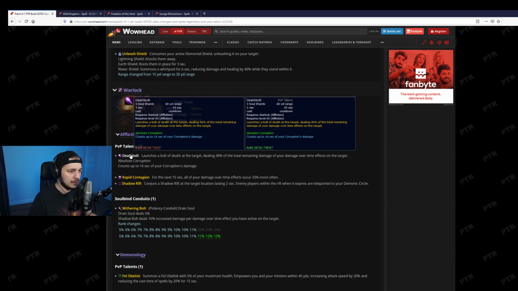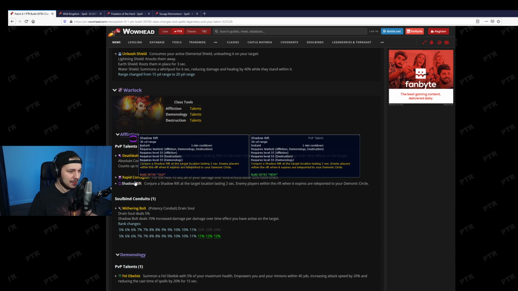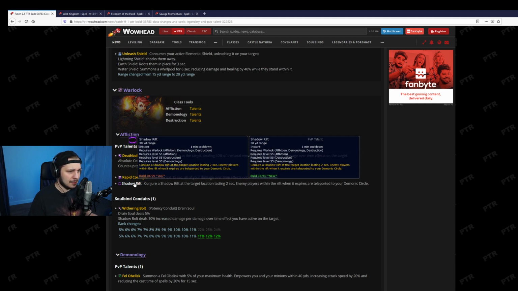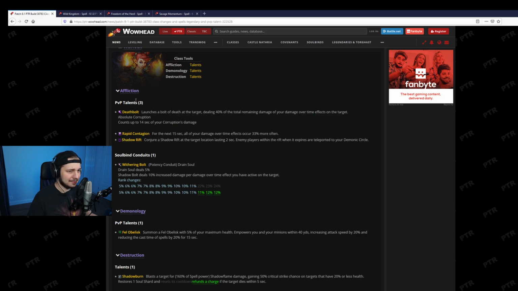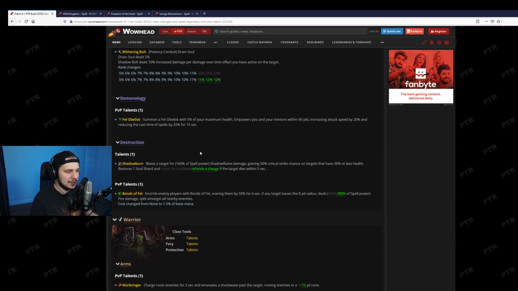Deathbolt is now the same. Rapid Contagion is now the same. Shadow Rift is now the same. Something's interesting in those descriptions because I see no change. And Withering Bolt, the potency conduit, has been changed for like the 6th time at this point, which means you can expect another change next week and then the week after that again. Fellow Bliss also didn't get a change.